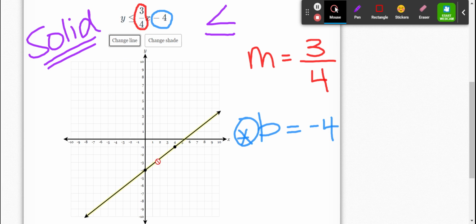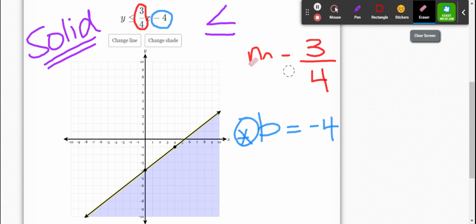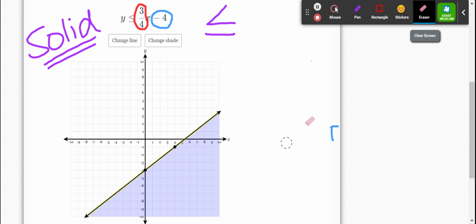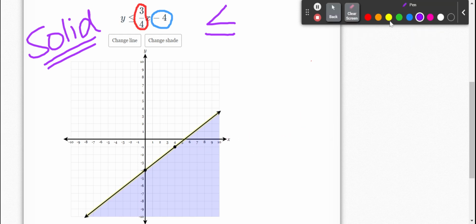And then we have to decide where we're going to shade the line. Here we see it below or above, but we have to decide where that is. We can't just take a guess here. So I'm going to erase the slope and the y-intercept, and we're going to pick our test point to see where we would do this. Okay, so my favorite test point is 0, 0. The number 0 is so easy to work with. So if you can use that as a test point, please do that. Just make sure that test point, as I've said before, is not on the line, because then you're not going to get any good information here.